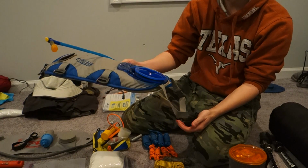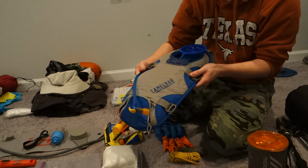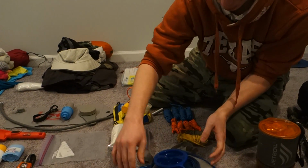Next we got water supply. So we just have a Camelback water supply. This one we got on an REI garage sale. I think it goes on the outside of your pack, but we're using it inside the pack, and I think it's insulated. So that works pretty good.